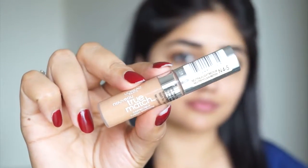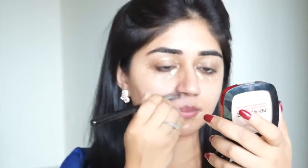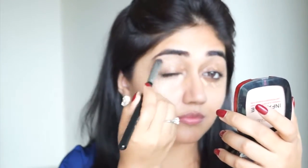Getting started with the makeup — first I'm going to use concealer. I'm using the L'Oréal True Match concealer. The reason I'm using concealer before foundation is because this shade has a slight orange tone that really helps in correcting darkness. I've used it under my eyes, around the nose, and around the mouth. You can also use it on your lids if you have pigmentation there. This is a liquid concealer so it blends really easily and seamlessly into the skin. The shade I've used is called N45, which should match a lot of medium skin tones.